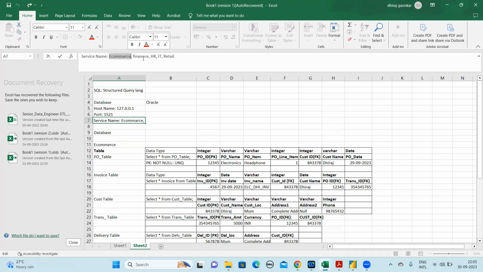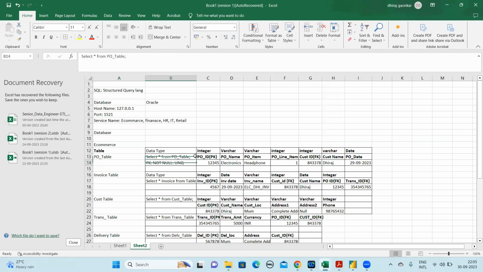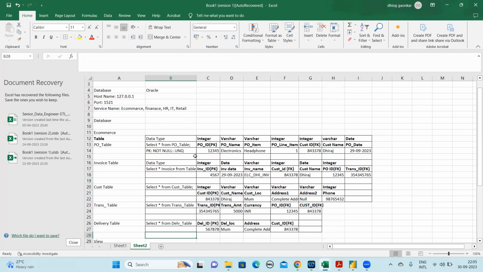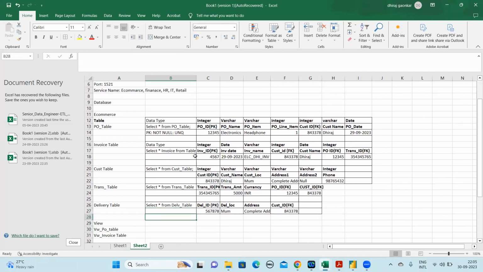It will be something similar for finance, that means I'm from the finance team. The same will apply for HR employee, the same for IT, the same for retail, right? So this is what our tables or data usually look like.